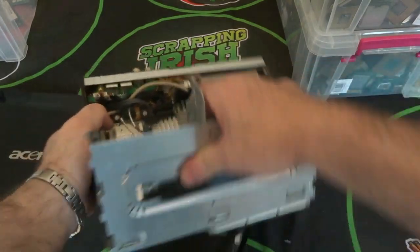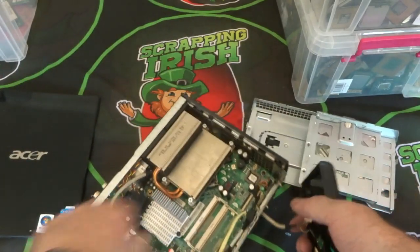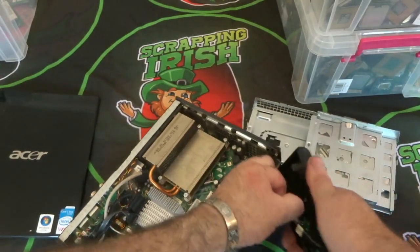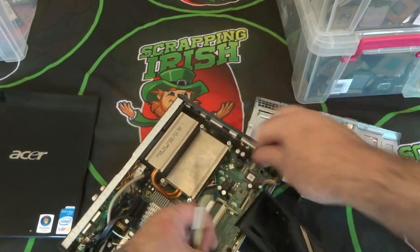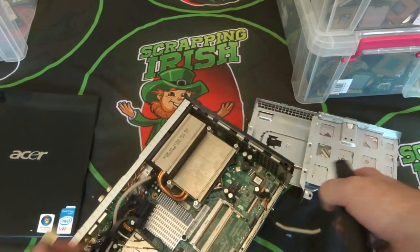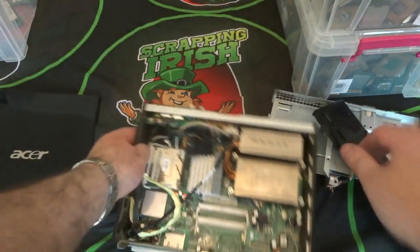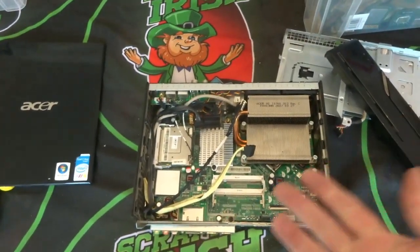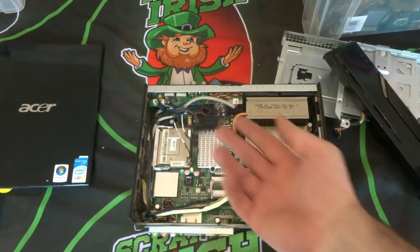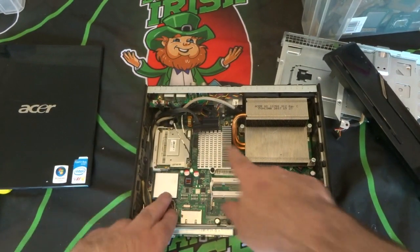So first off we have your motherboard. I'll just take this apart — this is just a little PC — and hopefully there's a CPU in here. I didn't even bother checking this one, but I presume there is. There is — it hasn't been removed already. Most PCs will be the same: they have your motherboard, your heat sinks, a hard drive, and some RAM, though the RAM has been removed from this one already.